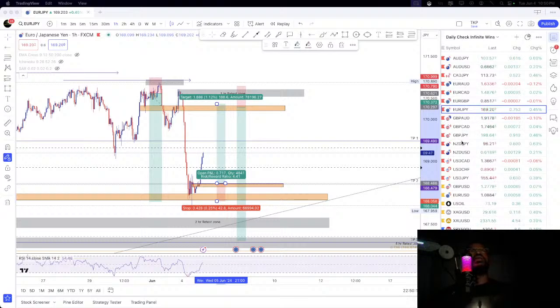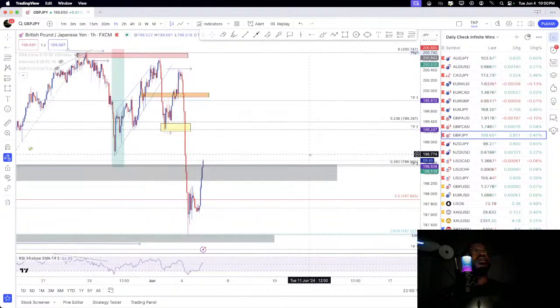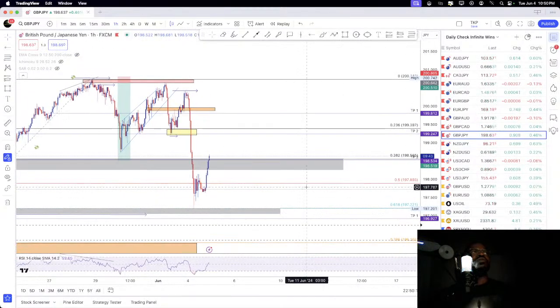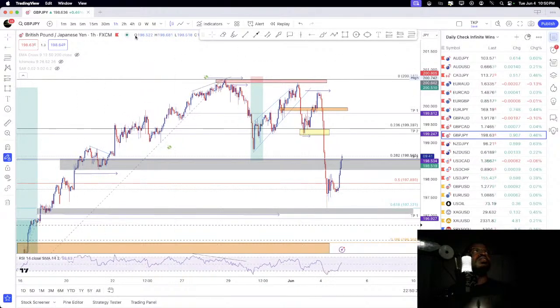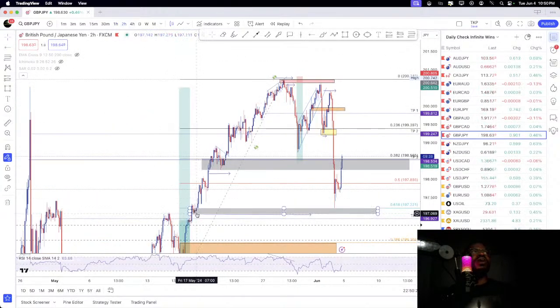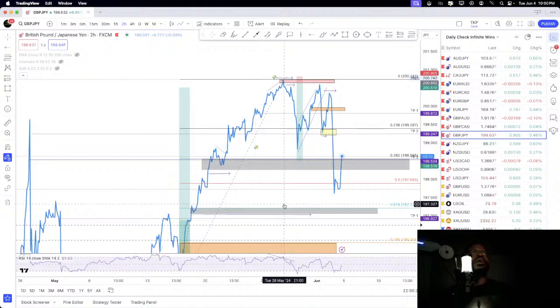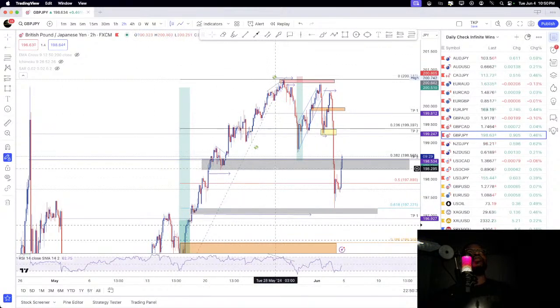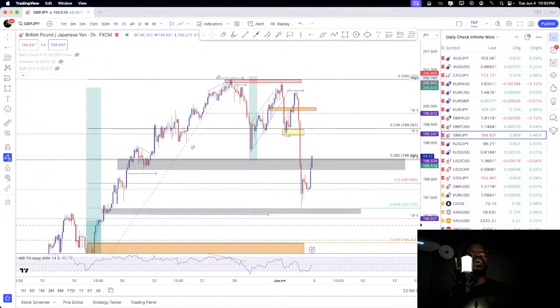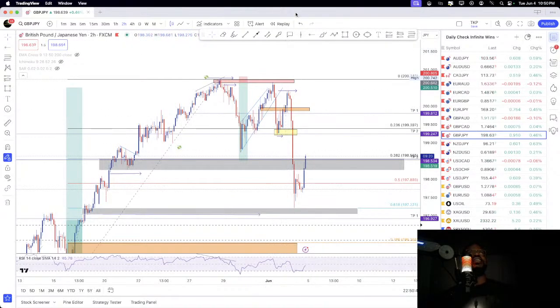So is that it? No, we got pound JPY. Oh man, that was wild. We had a 2 hour double bottom down here on pound JPY, and this thing came down here and hit it smoothly with a wicked entry. But like I said, we went so crazy. It's like, nah, forget these buys, not realizing it was Tuesday. We normally get a redirection on Tuesday.